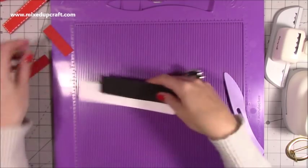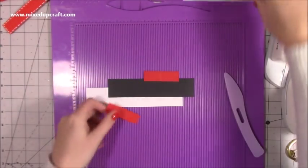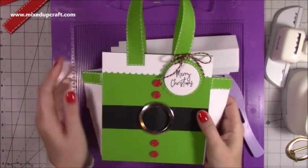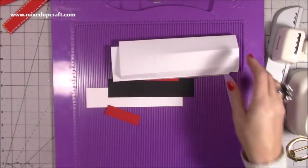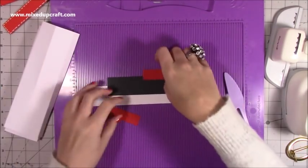And then I've got these pieces here and these pieces here. So these are completely optional, but it was just some detail, and it's to do this piece here. I just quite like that. I thought it looked nice. I'll show you there on the black. I've done the white, but because we've got white on the side of this one, which is why I thought it looked good as Mrs. Claus, I've done the red.